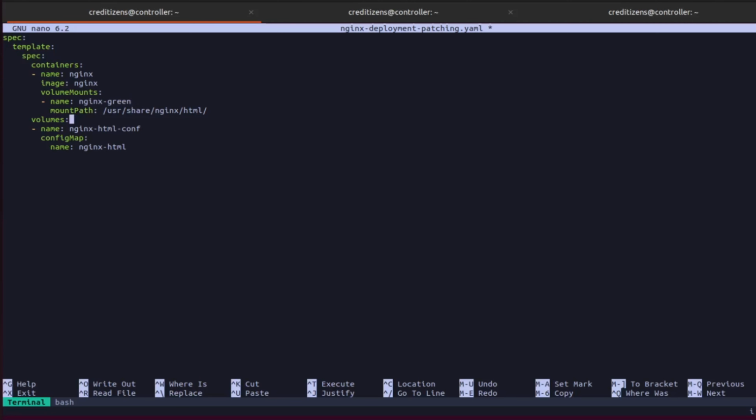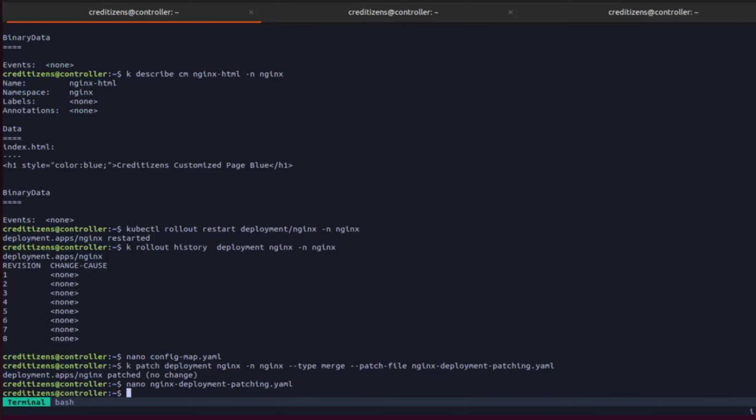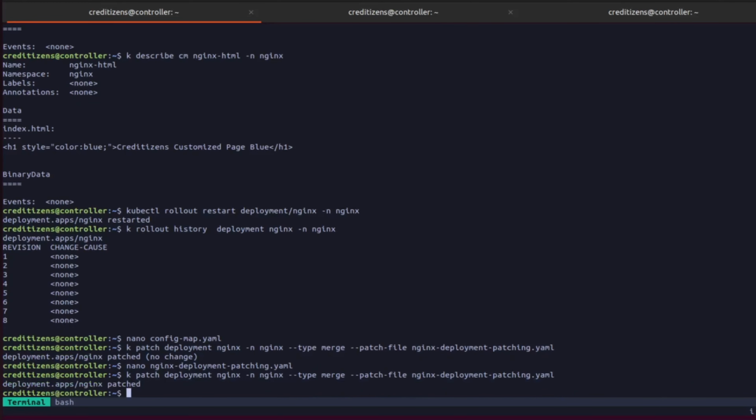So now that I have made a change, it's going to pick up this new config map, Nginx green, deployment, patched, rollout.